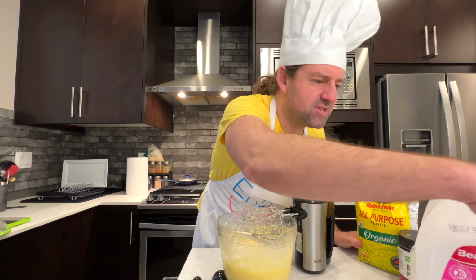Now guys, let's sift in the flour, okay? To sift. Sift is a verb. This is called a sieve. Okay, a sieve. You need a sieve to sift something. So we're gonna sift in the flour.